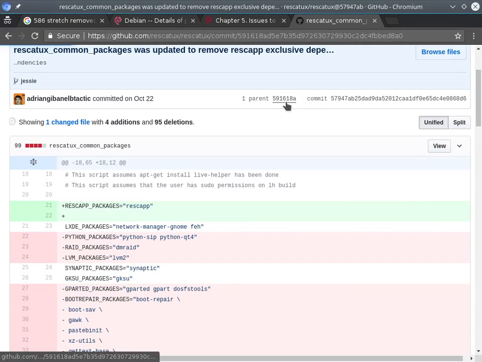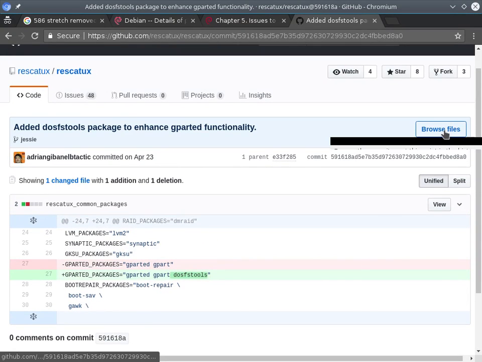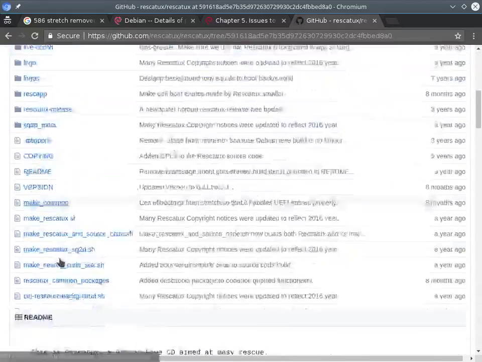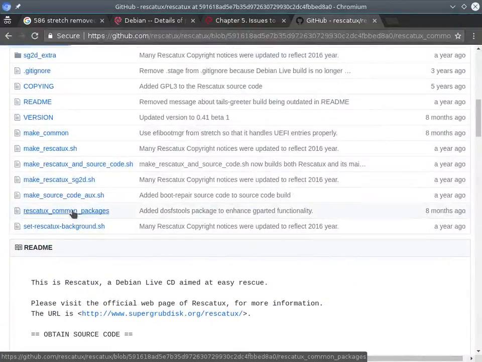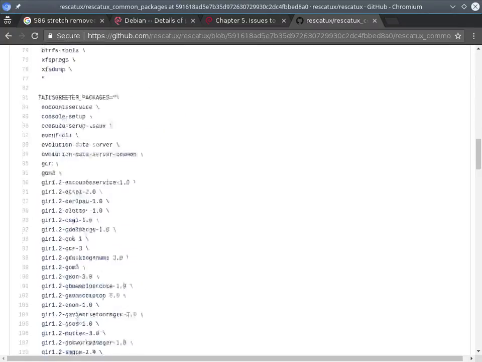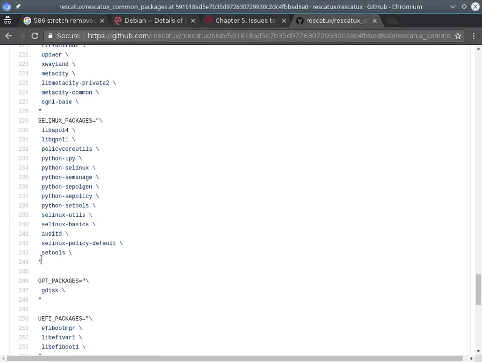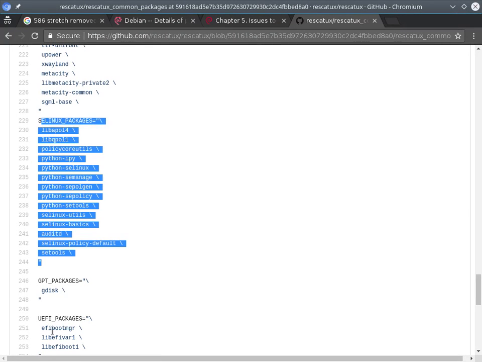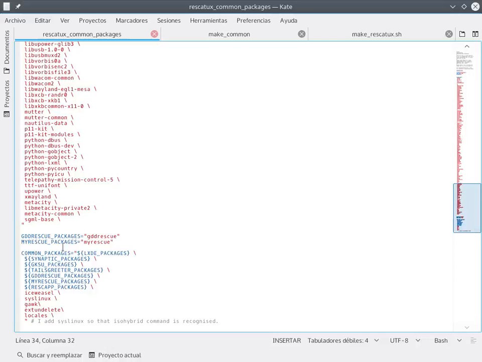So the parent was this commit, and if we browse files at this commit and we go into the Rescatux common packages, we can copy and paste, but actually we're going to do this from scratch, but I want to have somehow the Linux packages around here.